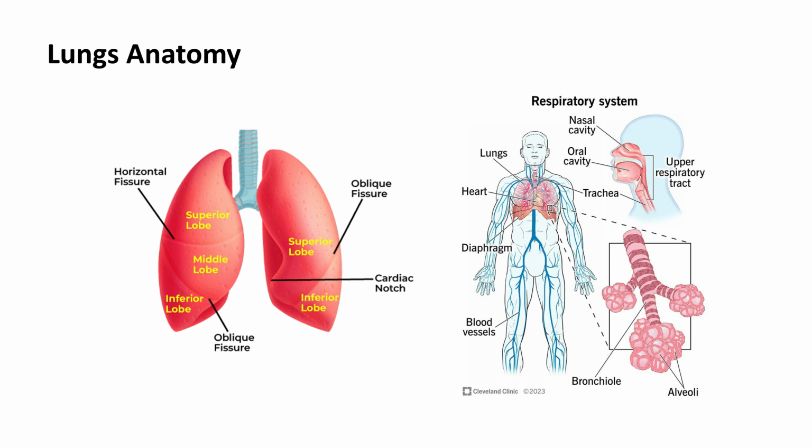They're kept open by your cartilage rings, same as you see for your trachea. And then it's going to keep reducing in size all the way down to your bronchioles and your alveoli, which are going to be small air-like balloons that aid in the exchange of your oxygen. Okay, this is gas exchange for you. They can withstand a lot of pressure from sneezing, anything like that. They have full expansion. Okay.